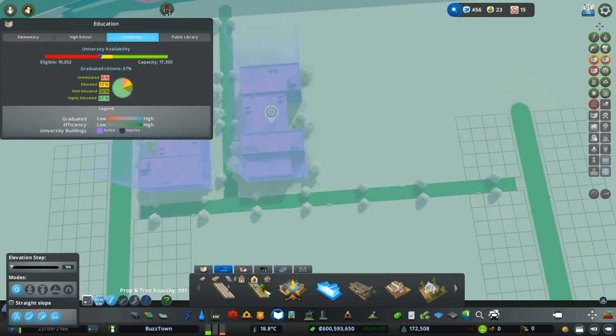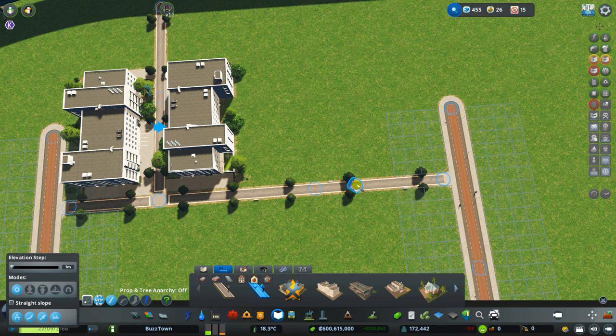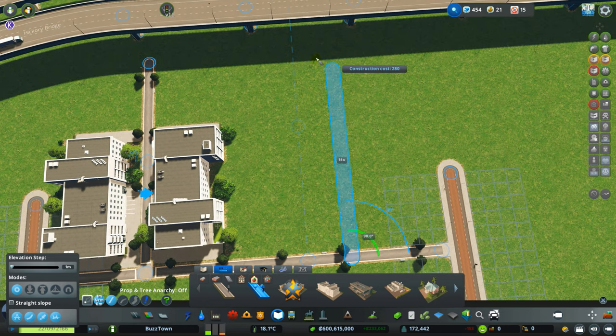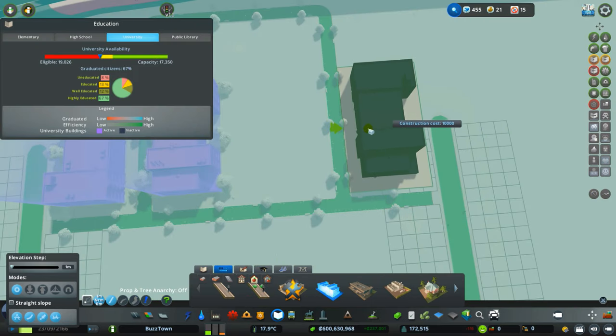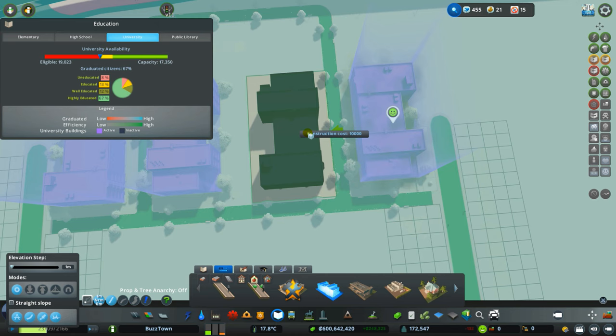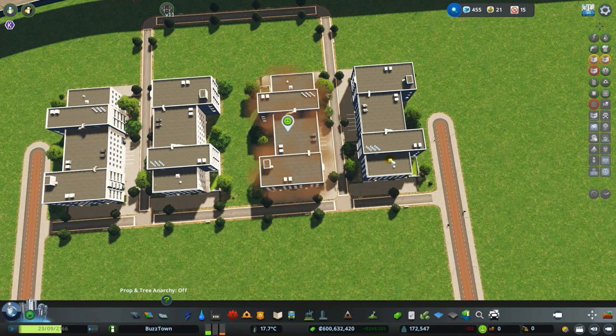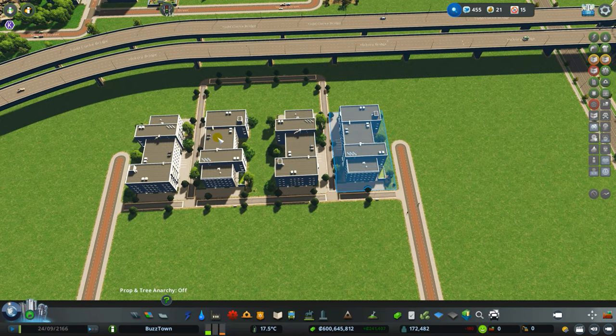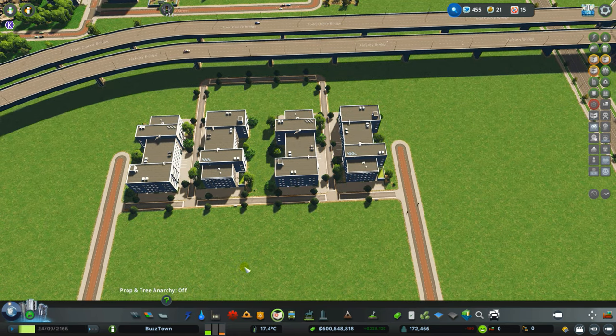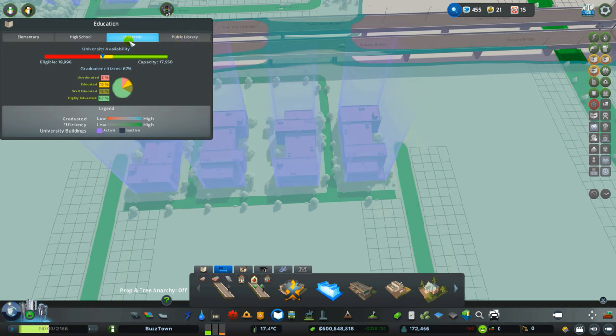And then here also, we take this path again, and we put that roughly around here. And connect it to there. And here we can place a dorm, and also here we can place a dorm. So how many? 300. Okay, so we can already put like 1200 in here. So according to these graphs, we have like 18,000 eligible. Really? That many?